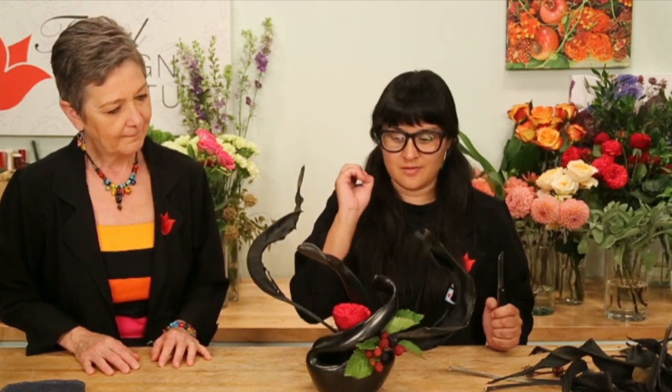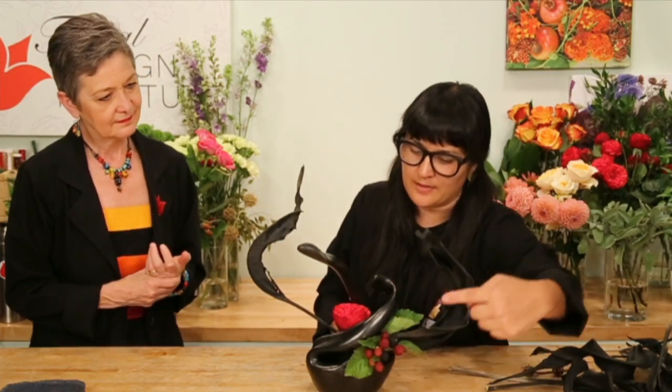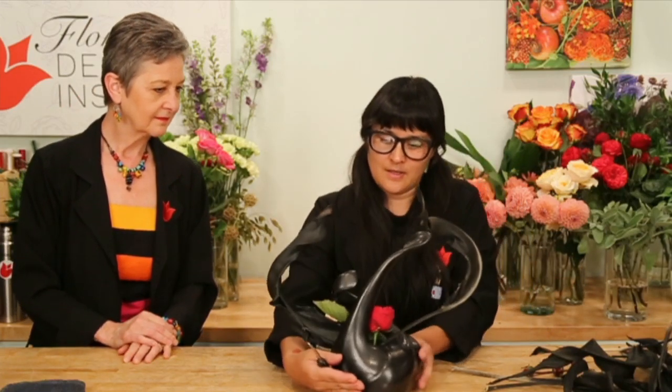So you can see here, it makes it sing. And then also carrying the red down here and incorporating the black down here. I'm going to turn it around again, and this is what just makes me do a happy dance. Things like this, just take a few pieces of foliage, a couple, you don't even need a lot.